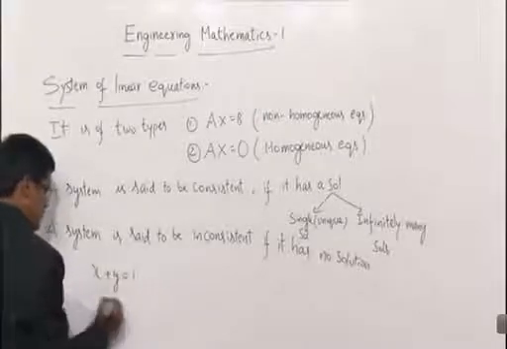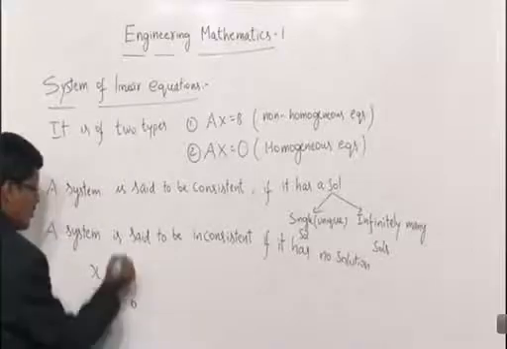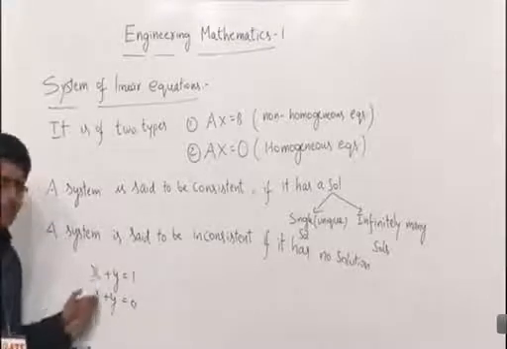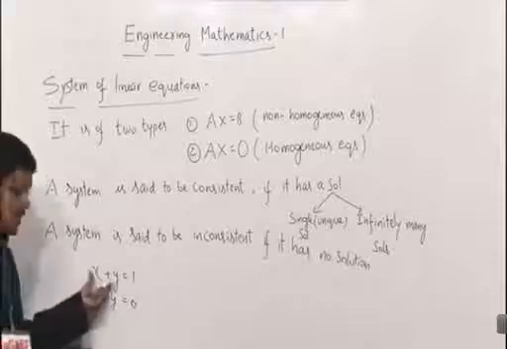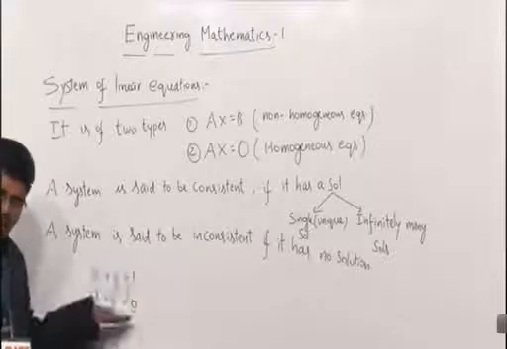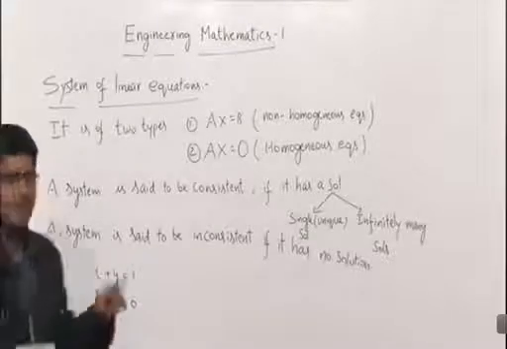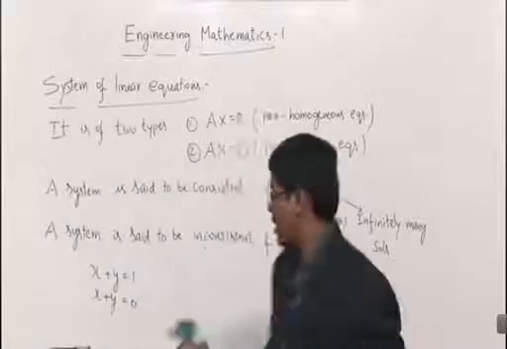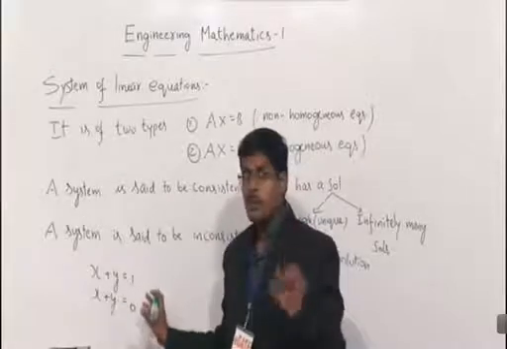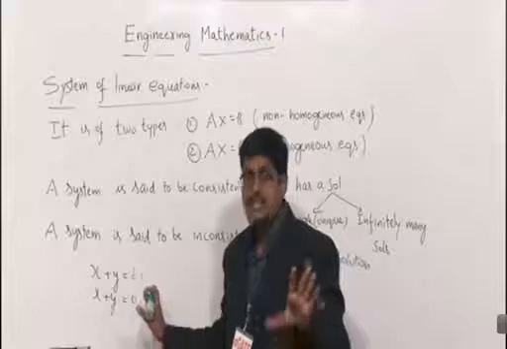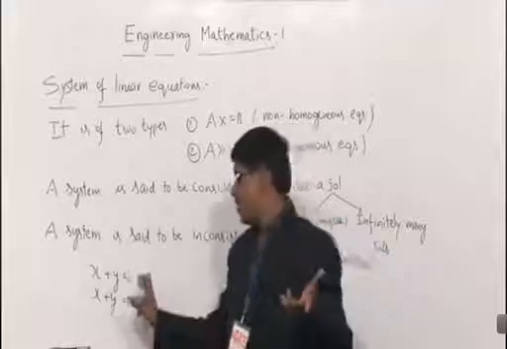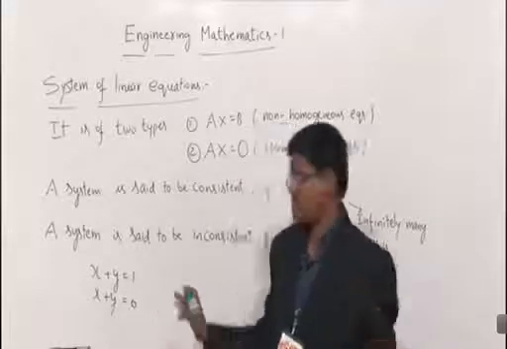x + y = 1, x + y = 0. Two different RHS but the same left side I have given. If you solve this problem, you will not get x and y values. Why? Because x is one answer, y is another answer. The sum of two numbers is always a single number, a single answer. But I have given the same left side, the sum of x and y, with different right sides. So here no x, y values satisfy both equations at a time, because the sum of two numbers can never be 1 and 0 at the same time, either 1 or 0. That's why the solution does not exist: inconsistent.